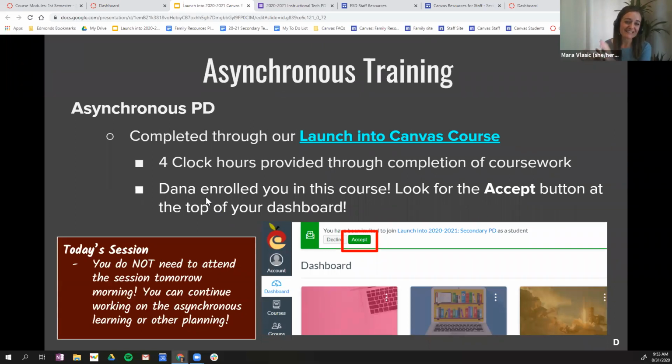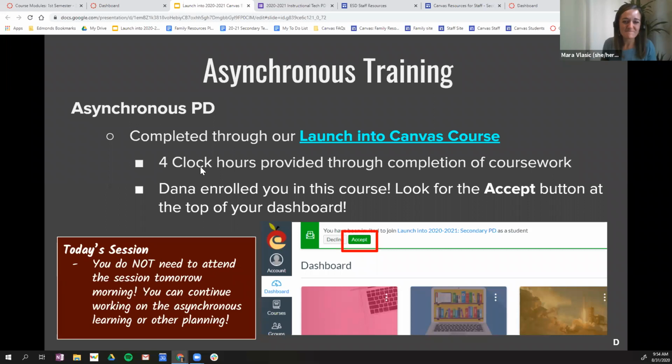You can spend that time tomorrow morning working on the asynchronous learning. If you don't get through that today, you can also spend that time planning for your classes and doing other things, because I know that you probably have a lot of things to work on during these PD days. So please fill out that attendance form so that you can get credit for this session at 9 a.m. instead of 7:30.